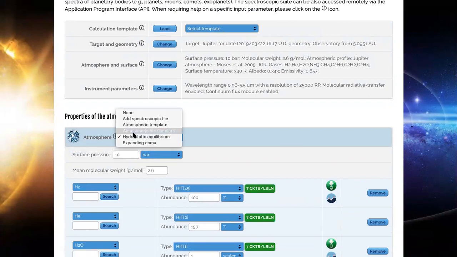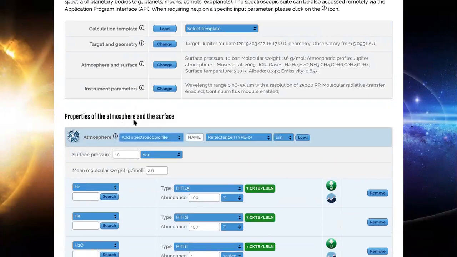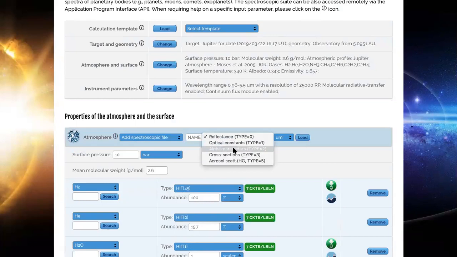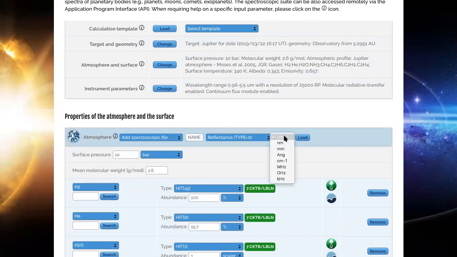So typically you come here and you add a spectroscopic file. You tell what type it is. It could be any of these things. You give it a name, and then you say the units of the wavelength, and then you load it and you can provide that. So people can put in their own data, but it's only intended for cross-sections. Because line lists are so peculiar for every system, I have not allowed people to update any line list yet. But if they provide it in some sort of standard format, I may add it later. But for the time being, only cross-sections for molecules.